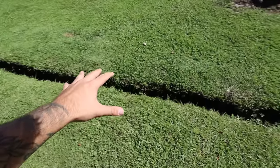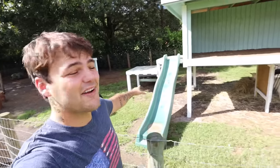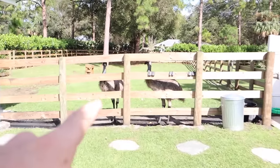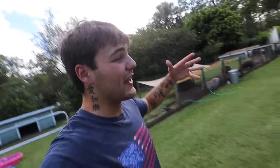Biggest news yet — I can finally fill in this trench. The power people came. It's been months. How many people have literally stepped in this and almost broke their ankle? It's insane. Boots, what are you doing up there? You know what, stay there — I spent enough money on that thing. You should enjoy it. This thing came out so crazy and the goats absolutely love it. Last but not least, before we get today started — Rick and Morty. Of course, they're doing good as well. I'm sweating already. We've been out here for like five minutes just showing you guys the animals. Hopefully you enjoyed a little update on all the animals here in the backyard. Let's get today's video started.